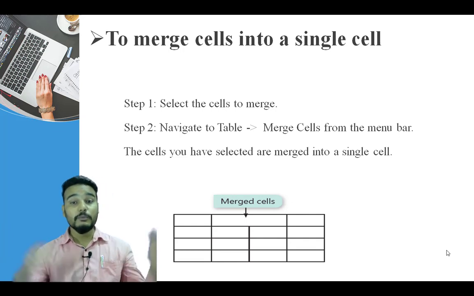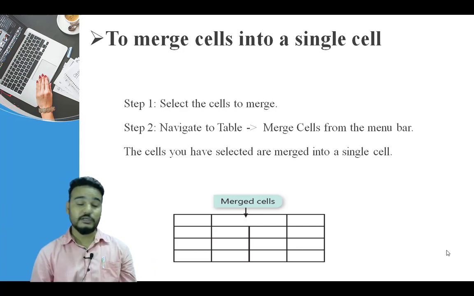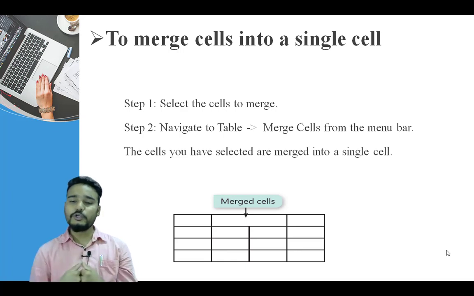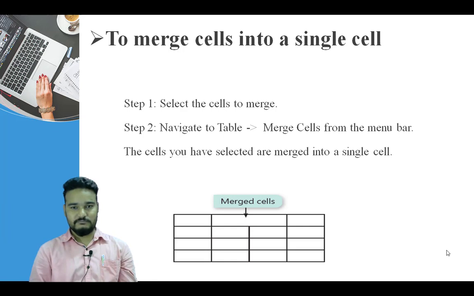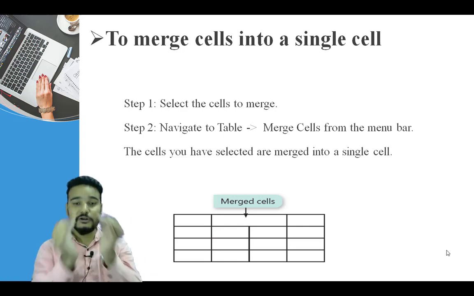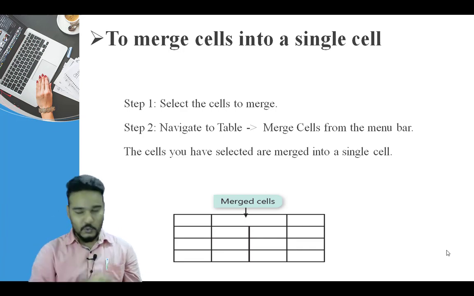Now what do we have to do? Merging cells into single cell. We have multiple cells, like we have pen, pencil and eraser, rubber, scale, many things we have in our school bag. So what we do, we collect them and put it in our pouch. That pouch you carry. So that is merging or combining them together into one.